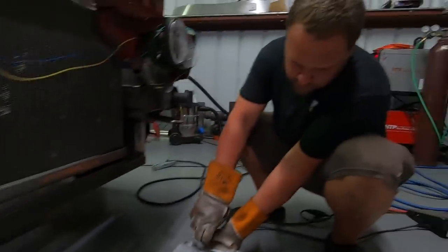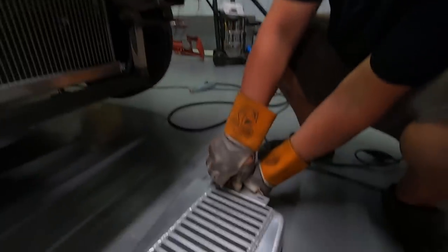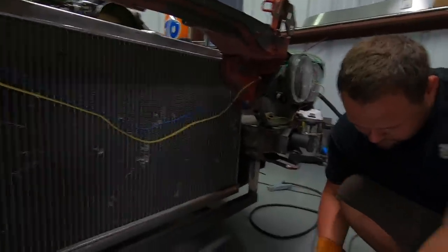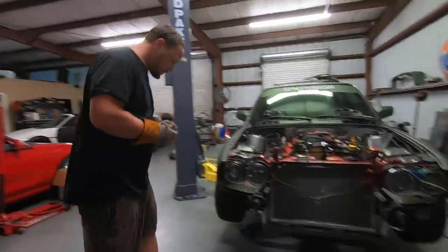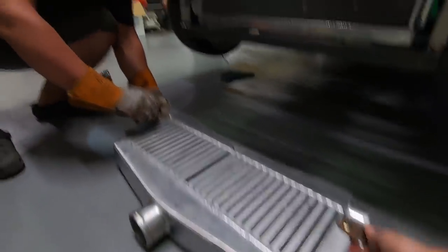Well, so we got the radiator mounted. Looks pretty good — simple scrap metal, knocked her out real quick. Better than it was. So now, intercooler. Found these tabs laying around — some more scrap metal. Should be pretty easy. I can throw these on there, should be pretty close to where they need to be. A little big, but we might find a rivet nut that fits those and just throw a bolt in them — would make it a lot easier than cutting tabs out.